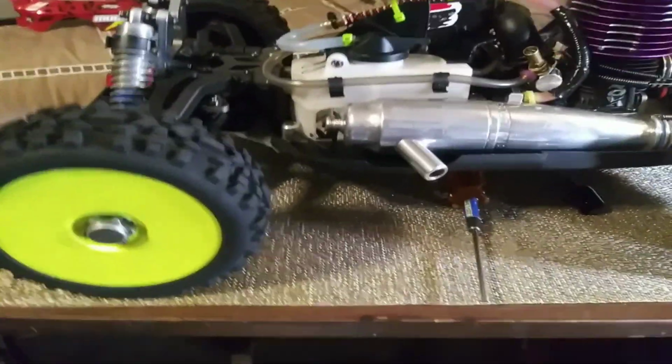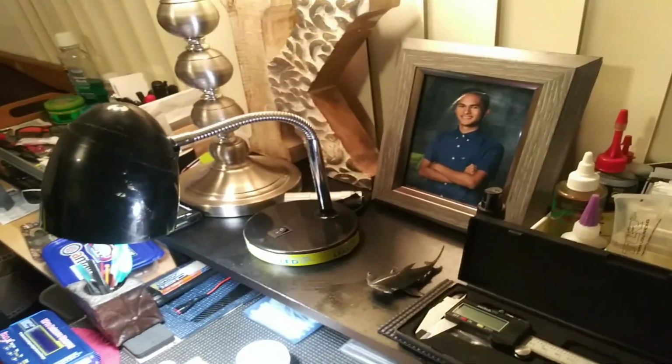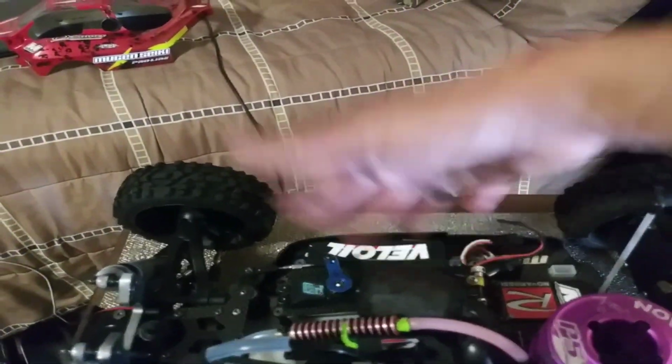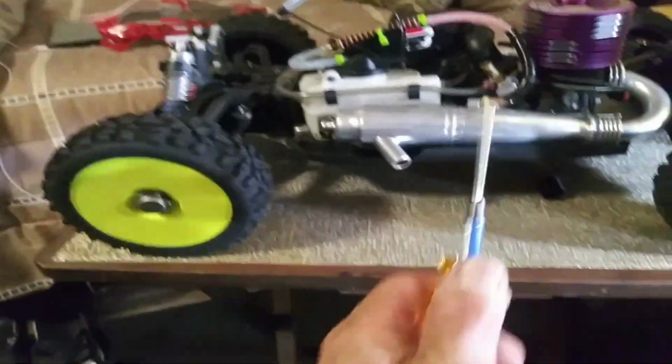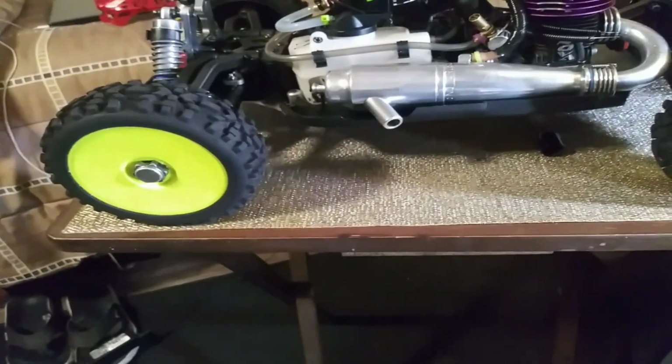Radio, 40 bucks. FlySky right here. Get your FlySky, let's say 40 bucks. 40 plus the servos, that's 100. 125 for the roller, so that's 225. Body, if it doesn't come with a body, those Proline Phantom bodies, you can get a body for about 30 bucks.